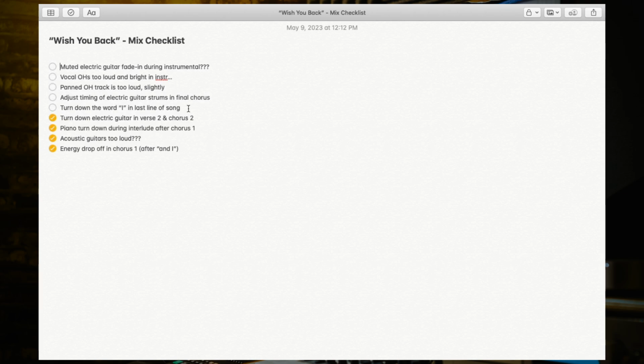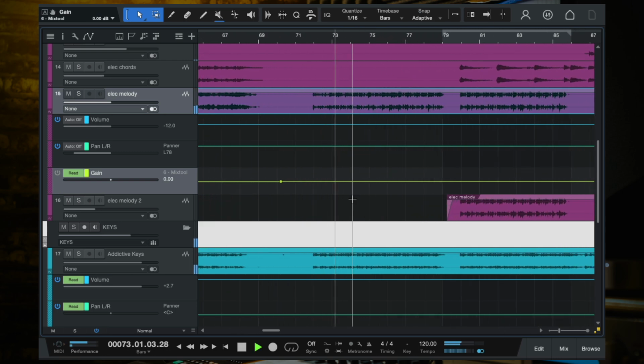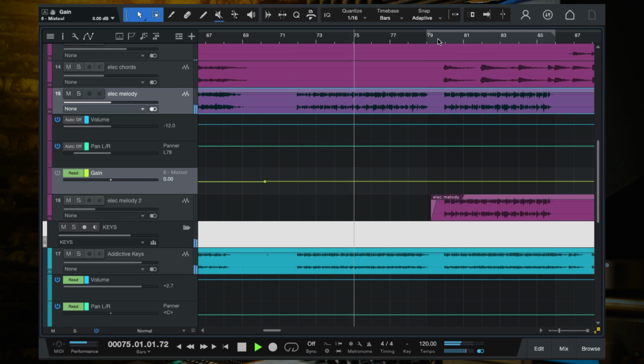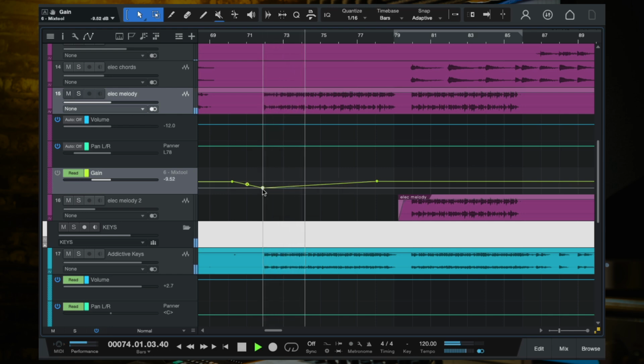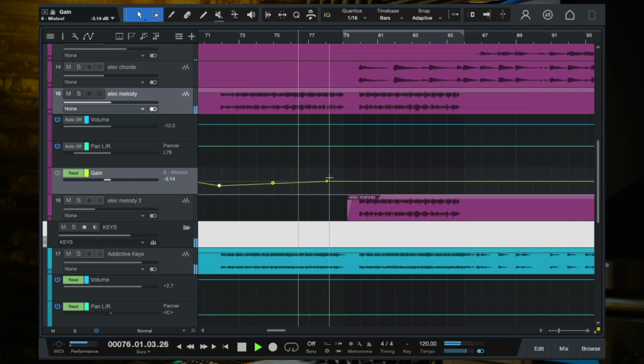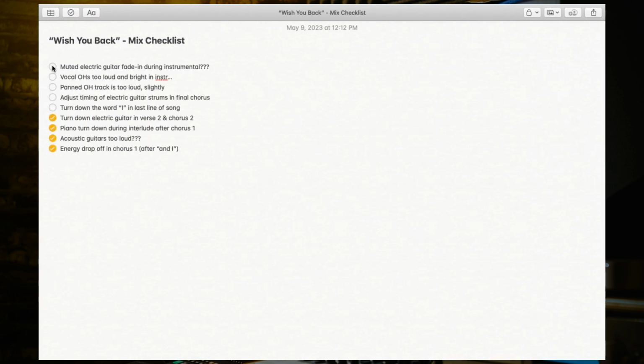The next one is the muted electric guitar fade-in during the instrumental, and that is on the same track. Right, so it's basically this. So probably from about here to perhaps here, maybe something like this. Yeah, I like that fade in. That's a cool little automation move there that I like.